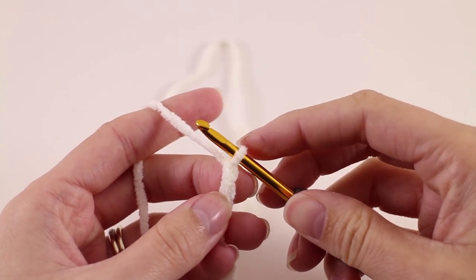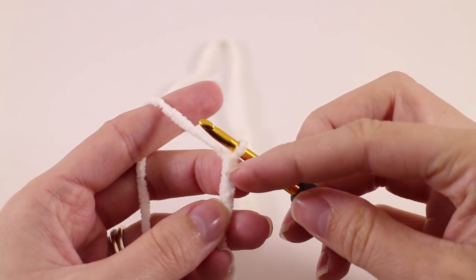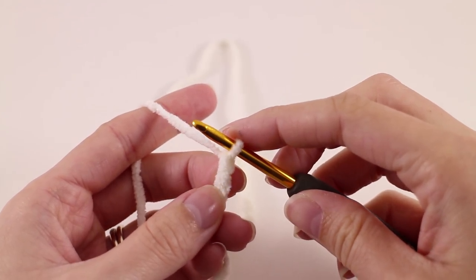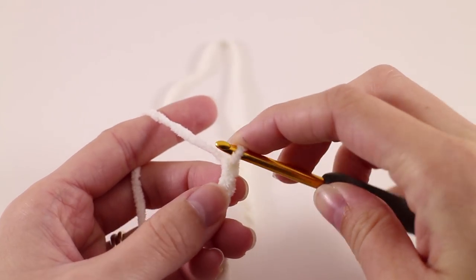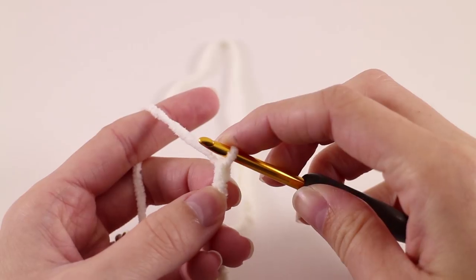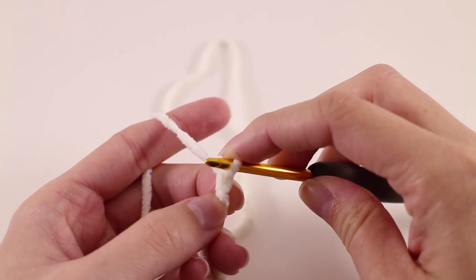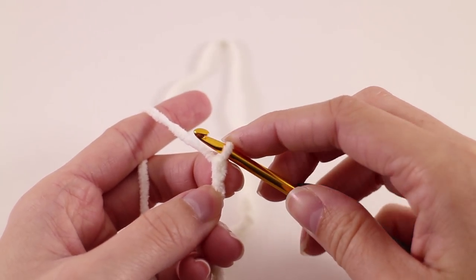The most challenging part of this entire project is going to be learning how to see your stitches with the fuzzy yarn. To start the second row, we're going to find our second chain from the hook. So a lot of this is going to be guesswork. You're just going to guess where the chains are. That's the brutal, honest truth. But there is a little bit of strategy involved too.